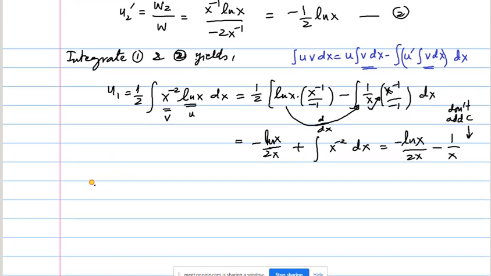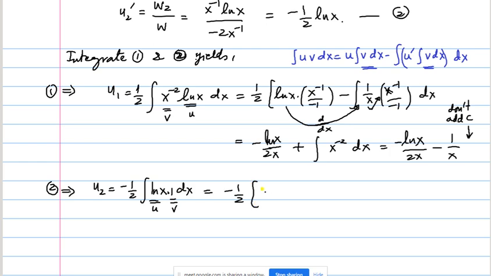Similarly, if I do u2, u2 will be the integration of just log of x dx. Okay, this one is u2. So I'm integrating this now. Okay, so 1 gives you this and 2 gives you this. Now log of x has no function with it, so I can use 1. So I can use u as log of x and 1 as v. So minus 1 by 2 outside, there is this minus 1 by 2 as well. I think I missed it. This 1 by 2 from outside, so this also has 1 by 2x.